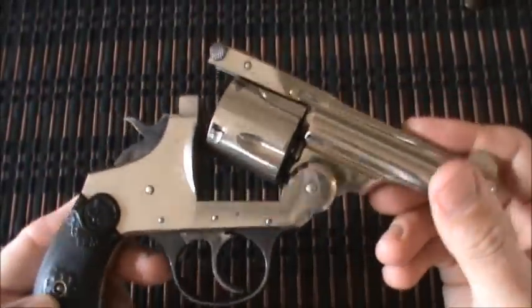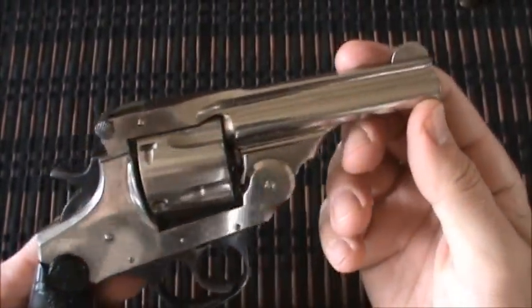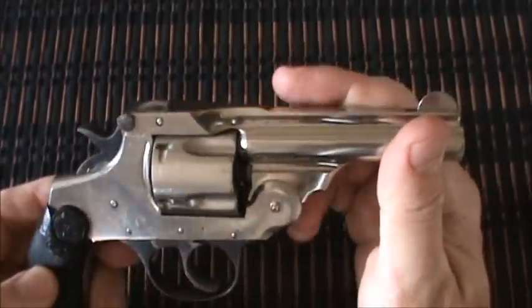I would say that this particular revolver spent most of its life sitting in a drawer somewhere, and the scuffs it got were probably from banging around in a drawer with other things. I doubt it really was fired very much at all.